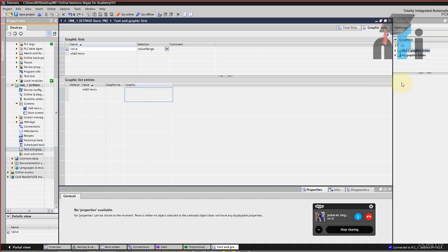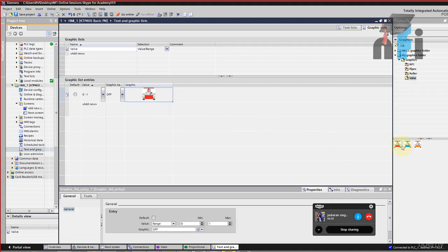So here I will show you. I will go back to my graphics, valve. We have three valves. Let's take the valve when it is closed. Drag it here. This is the valve when it is closed. Then the orange valve means the valve is partially on. Then blue means the valve is fully on. This is up to you if you want to display partially. You can also display valve off and valve on.